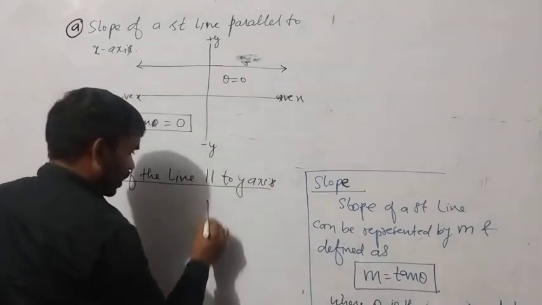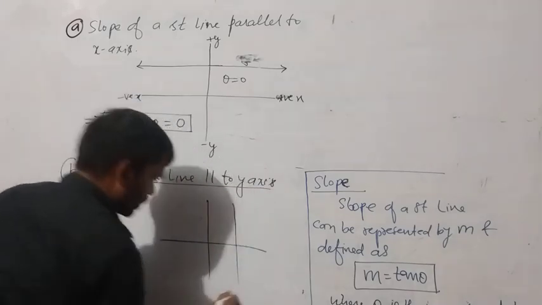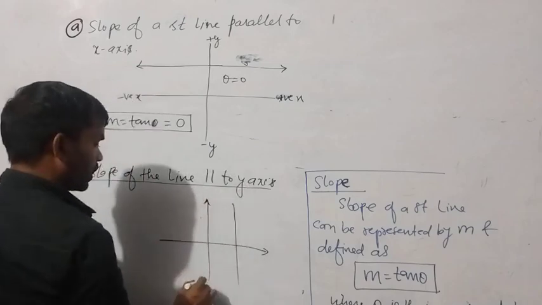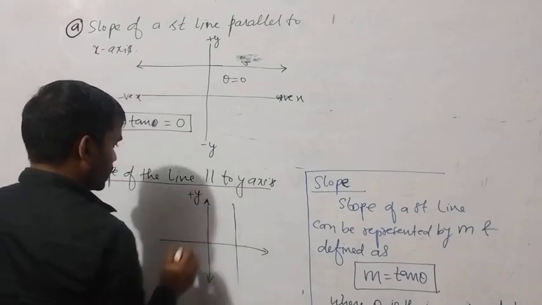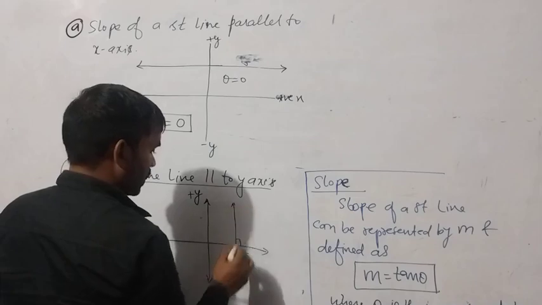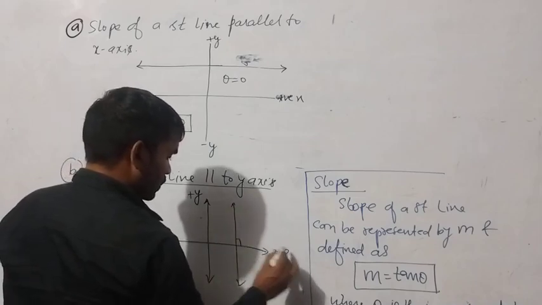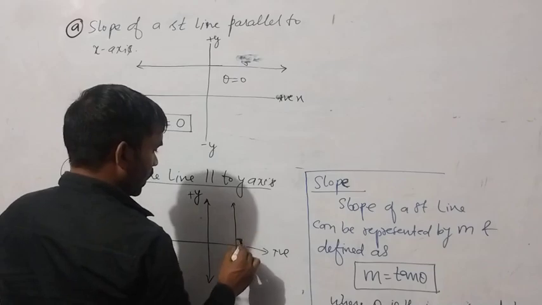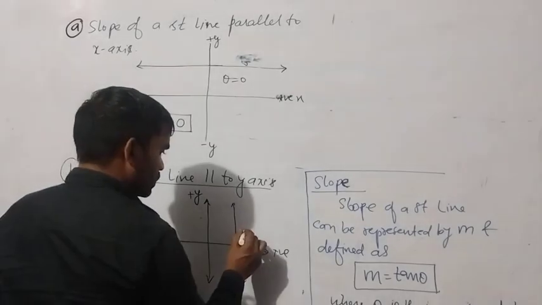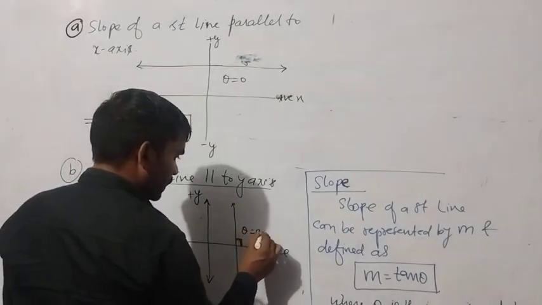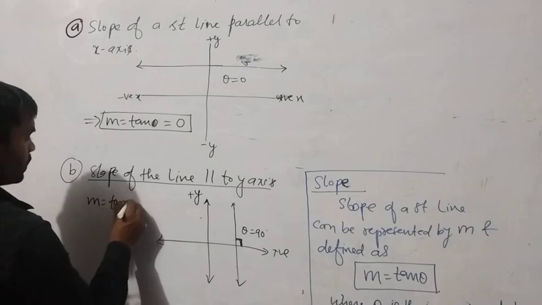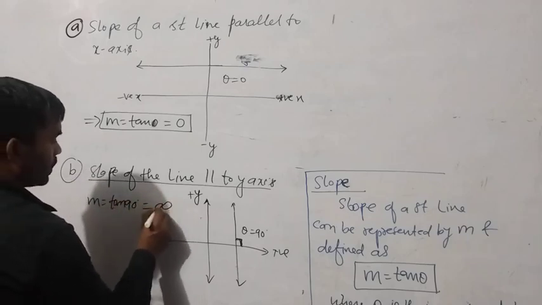Okay, so you all know how we can draw a line parallel to y axis, that is perpendicular to x axis. So if we want to draw a line parallel to y-axis, we have to draw a line perpendicular to x-axis. Okay. So you all know this will be the angle from the positive direction of x-axis. So theta will be equal to 90 degrees. So you can simply calculate the slope of the line. So this will be undefined.